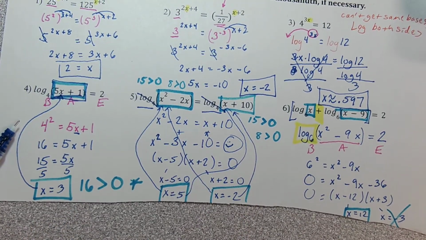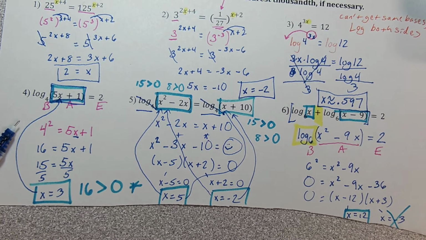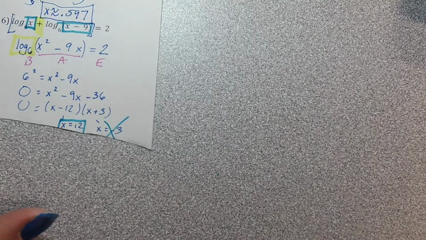So folks, that is solving in a nutshell. As you can see, every problem is a little bit different. So if you're someone who just likes to only do the odds on the review or skip around, make sure you do every single problem. Every problem has its own nuances, and that's how you're going to start picking up on those strategies. Any questions on any of those problems? Any questions on the review so far that you would like me to walk through? Yes. Number 20. All right, review time.